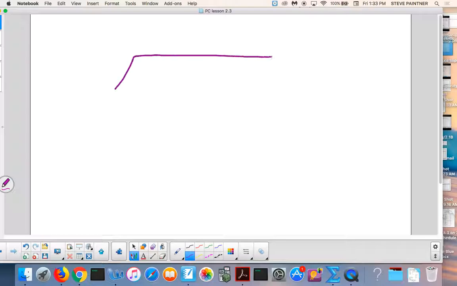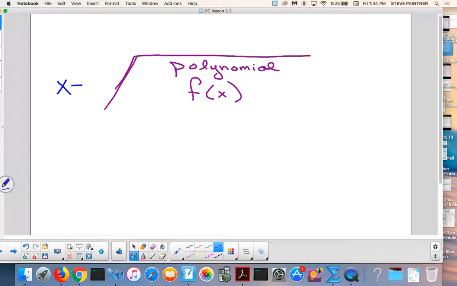All right. I've got to show you something that I did not show you yesterday. This is what you were doing yesterday. You were taking a polynomial and dividing something into the polynomial. What they do is they call the polynomial f of x. So whatever you're dividing into, they just call it f of x. Then typically you are dividing by a linear factor x minus k. You don't really have to write this down if you just watch.